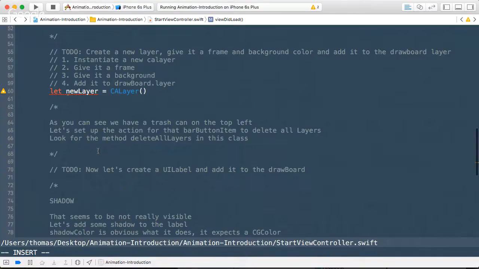Give it an XY of 100 and a height of 100, something like that. Just put it somewhere on your screen. Does anyone remember what type a frame is? CGRect. That's right, yeah.